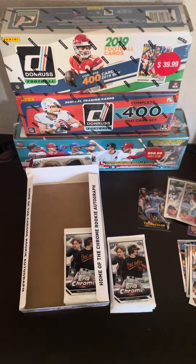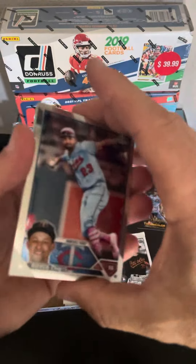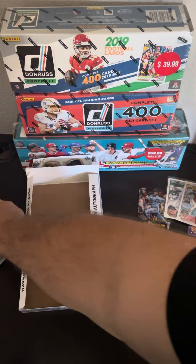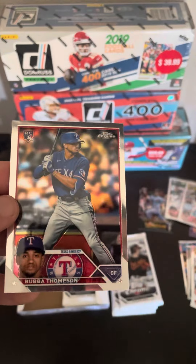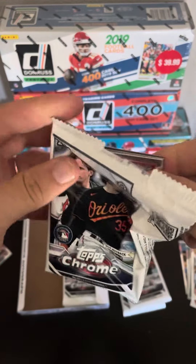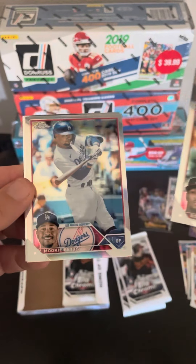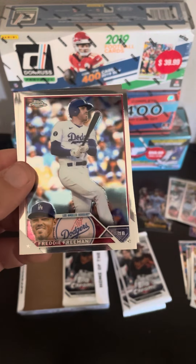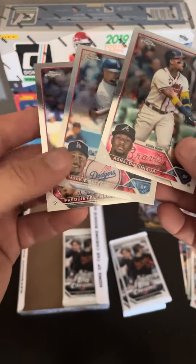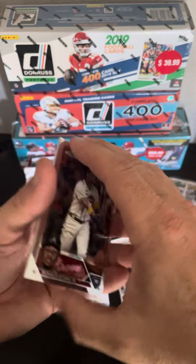Altuve and Randy. We're heating up a little bit. Would love to get a couple Shoheis. Got a green here — I might save that, because you don't get a ton of numbered cards. We're going to save that for later. Bubba Thompson. There we go — my first Ronald Acuna Jr. And Mookie Betts — got two of the guys. And Freddy Freeman. That's awesome! I got the top three guys. That is so funny. That's pretty cool. I'll sleeve those up later.